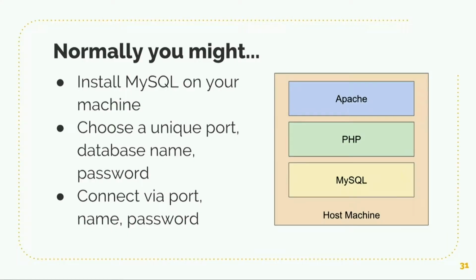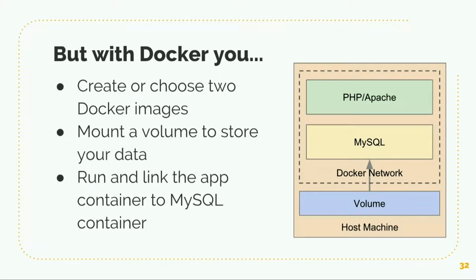So normally, if I were going to install MySQL on a virtual machine and didn't have it yet, I would probably find a virtual machine image that already had PHP and MySQL, and then I'd just start there. But if you wanted to do this, you would install MySQL on the machine. You'd choose a port and a database name and all this good stuff. And it's not too bad, but every time you want to change the version of MySQL, you basically have to reset this process, which is kind of a pain. Migrating data can be a bit of a tricky business as well. And then you're pretty much stuck on that version of MySQL anytime you're running this virtual machine, which can be good. But let's say you want to do it with Docker.